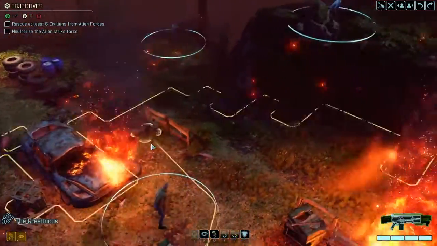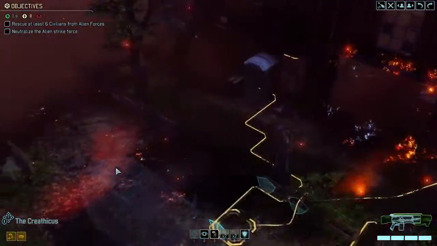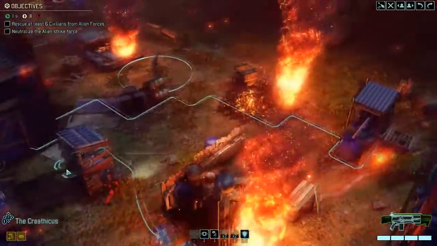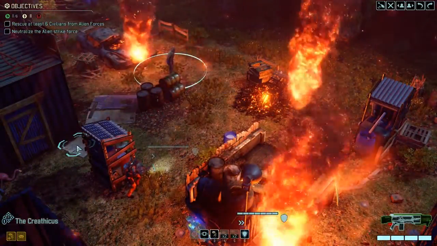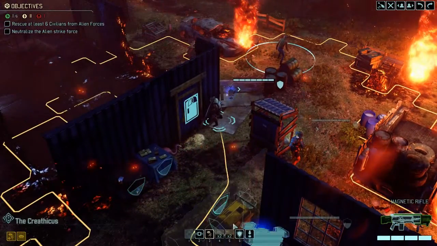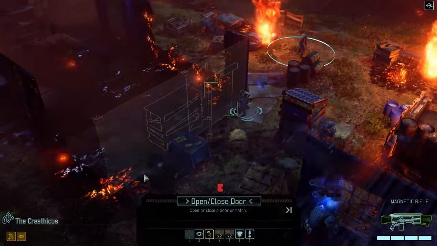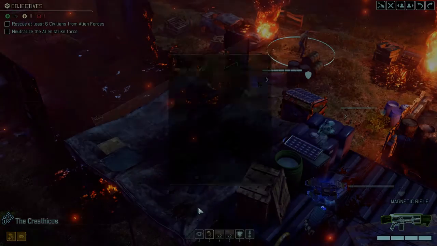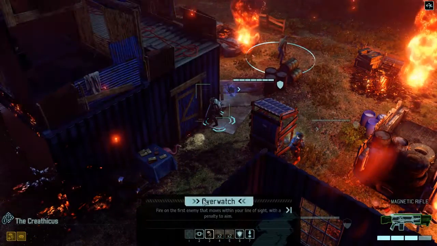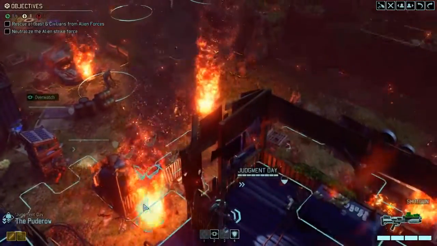I don't think I can get to this guy in time. Also, we're leaving our flank open right now. I'm gonna move up to this house. And then if we do a check inside, we don't see anything. Great. Wrong button. Wrong button. Overwatch with you. Let's move you.